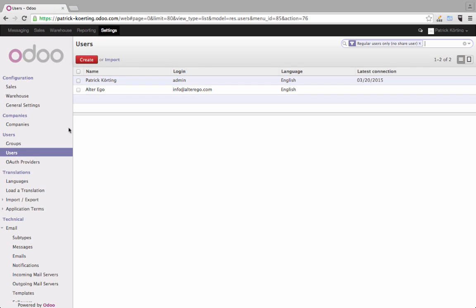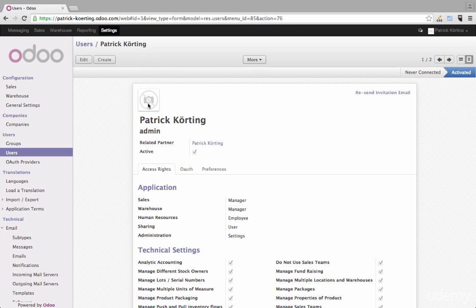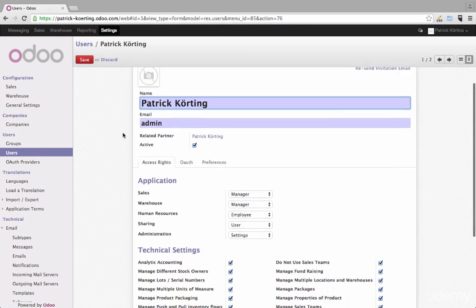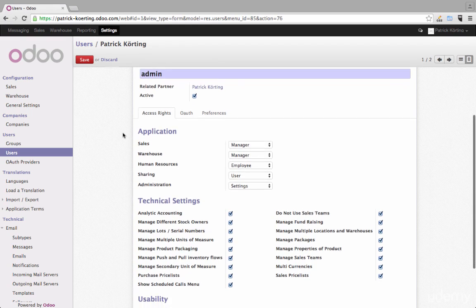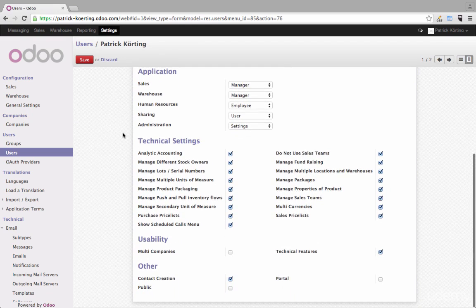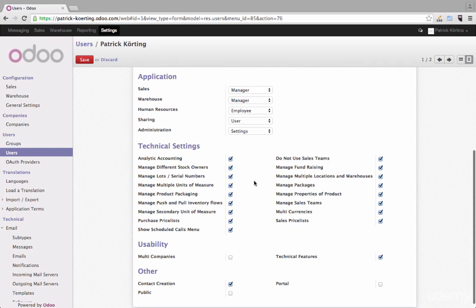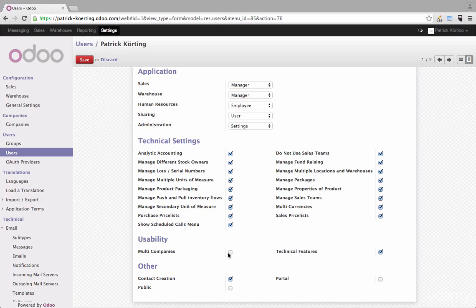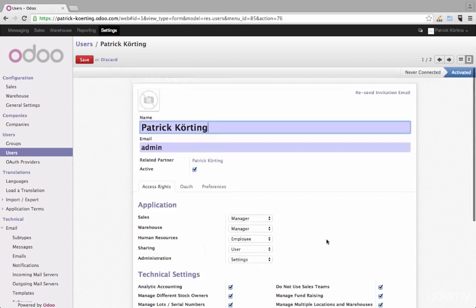And if you go back to users, you can of course edit your own profile as well as you like. Again, click edit. And what I did, I checked all the boxes except those both. You could do that and have a nice picture, for example, if you wanted to. Save and done.